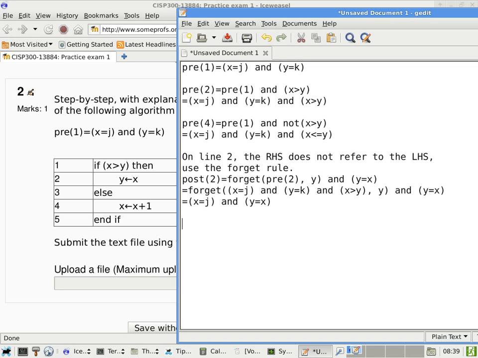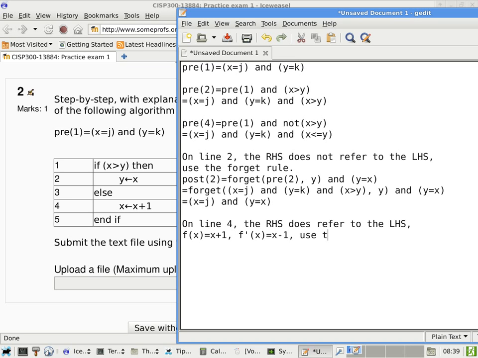Okay, and then we can say on line 4, basically almost the same deal, except this time the right-hand side does refer to the left-hand side. And then you have to say, f of x is x plus 1, which is the right-hand side, and it has an inverse function. F prime of x is x minus 1.